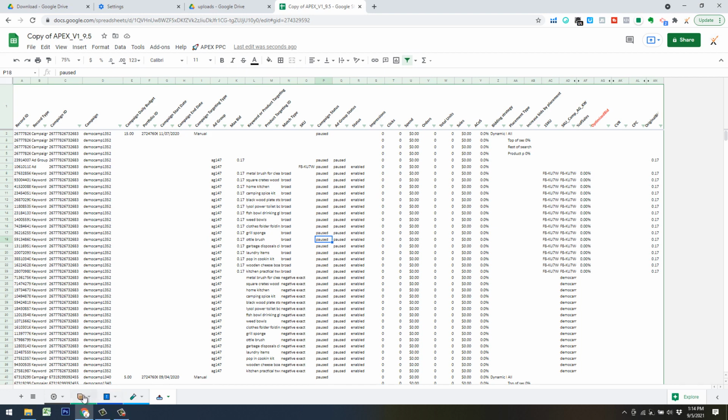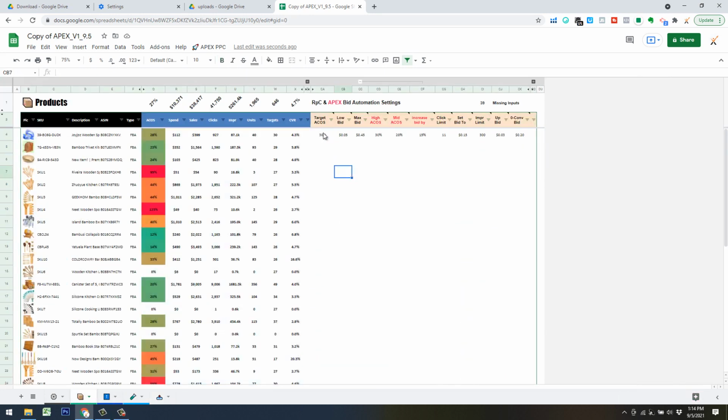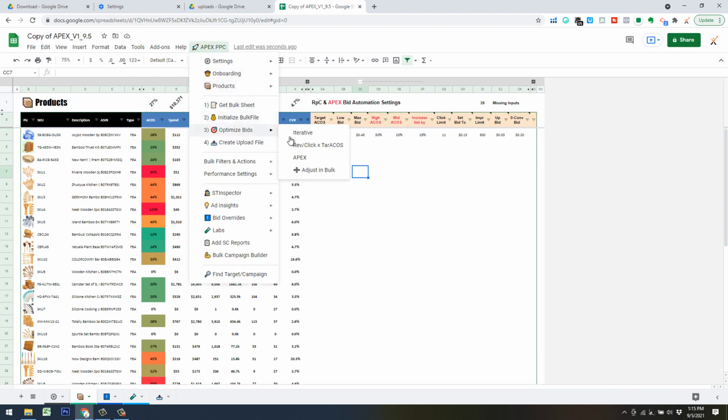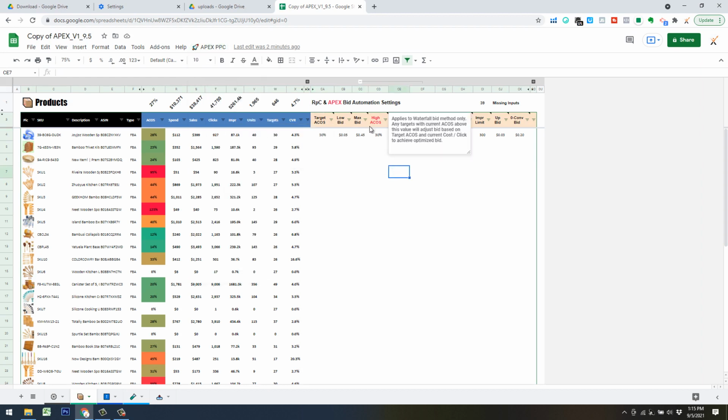Let's start off with just setting some initial good bid input settings. And you can see here, again, the default settings are the Apex method. That red just signifies these three additional columns that have your revenue per click times target ACoS. That's actually another one of the algorithms here. And again, there's another video that goes over all three in detail, but the revenue per click has the same inputs for the most part as the Apex, with the exception that Apex has a few additional settings.